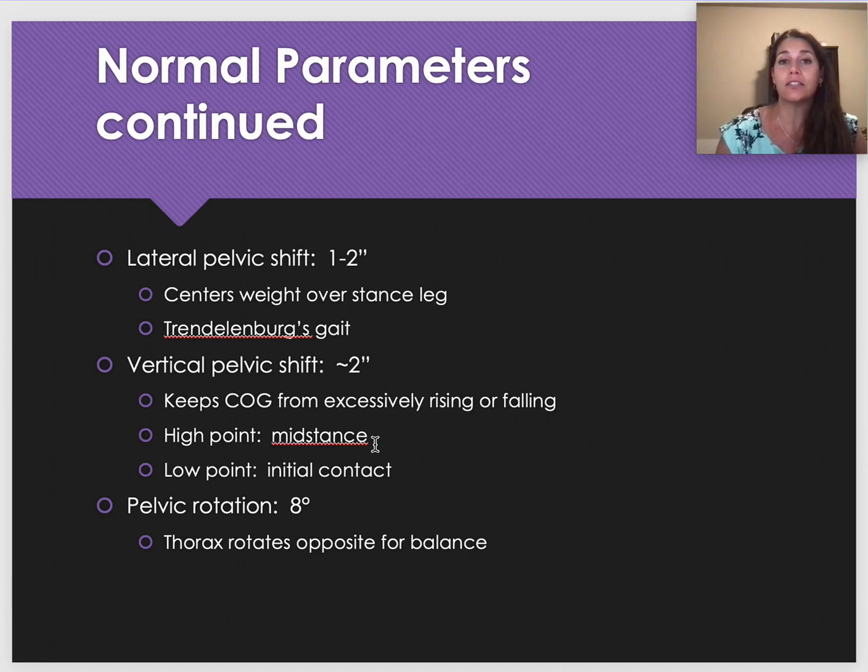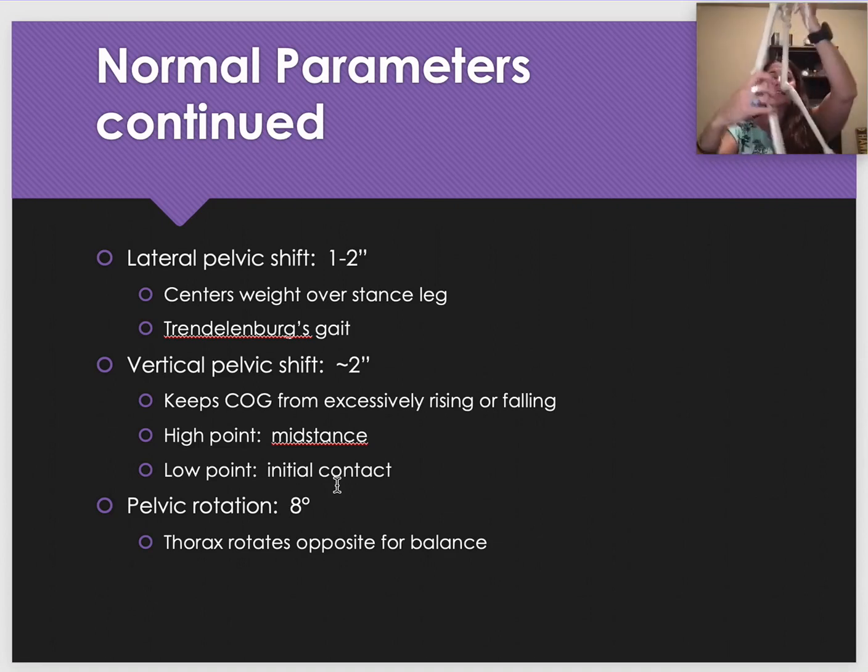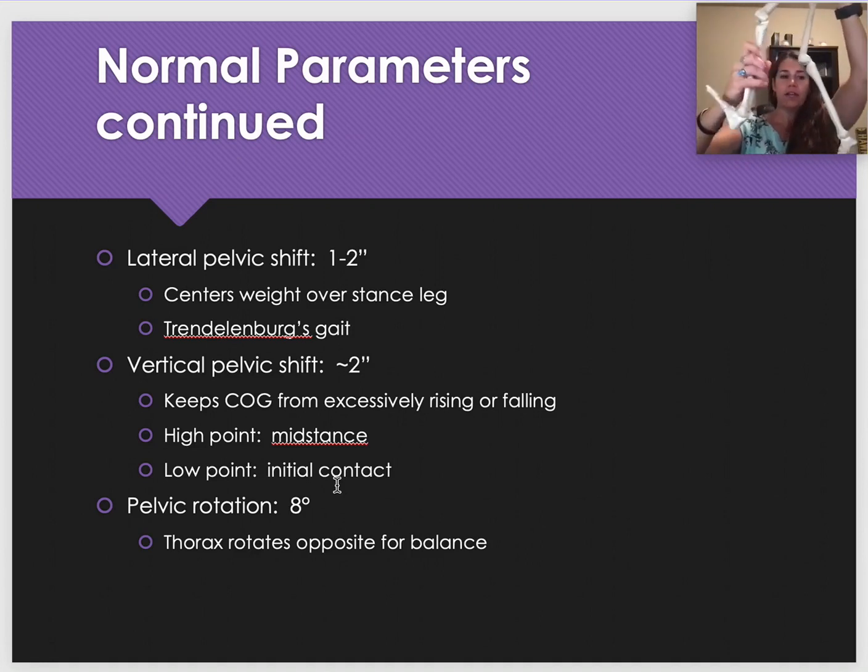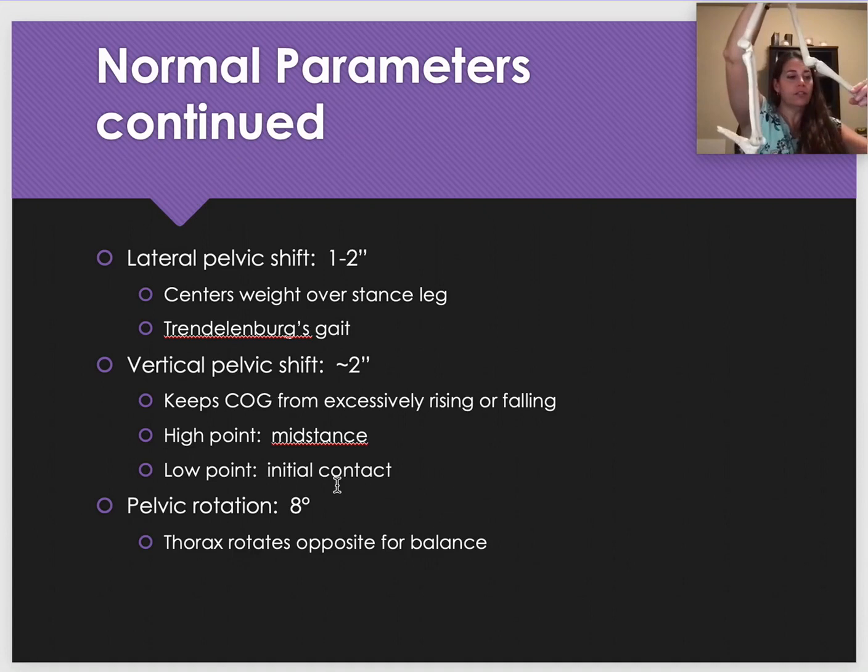The high point is during your mid stance, because that's really when you're putting all of your weight and everything is straight. So that should be the highest point. And the lowest point is initial contact, because your legs are so far out, right? If my initial contact is here and I'm touching my foot all the way out here, well, then my other foot is out here. So my feet are as far apart as they're going to get while I'm walking. So it makes sense that that would be the lowest point of my umbilicus when I'm doing that. And that's really about where your center of gravity is, right around your umbilicus. Guys tend to be a little bit higher because they tend to have a heavier, wider upper body than females do.